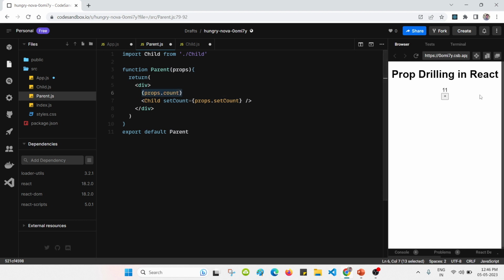So this is the prop drilling problem, and we can avoid this problem with the help of Context API and Redux. I will explain this concept in another video, how you can remove this problem with the help of Context API and Redux.